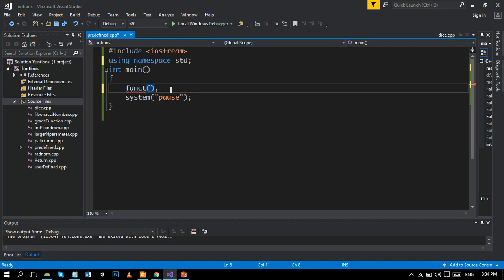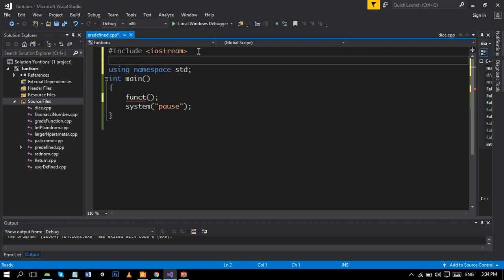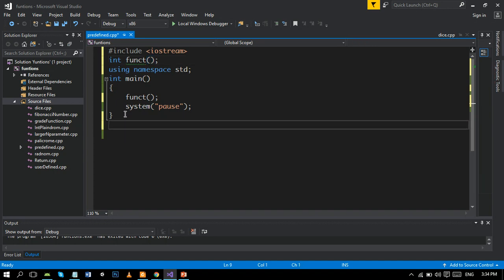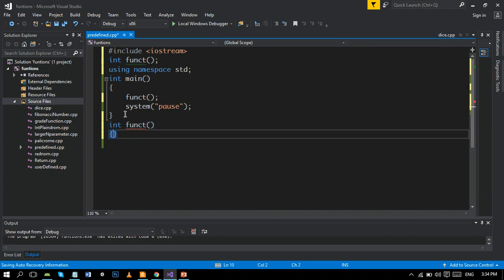I will also need to make the prototype of func. Don't worry about this, it will be clearer with the help of upcoming videos. Here we are going to make the definition. This is the definition of func.